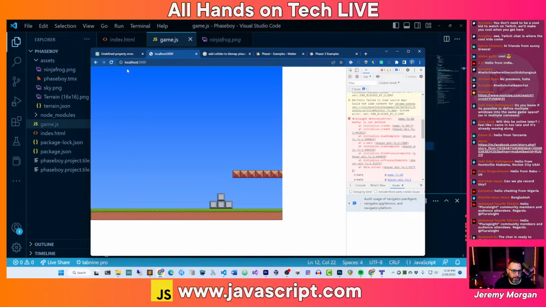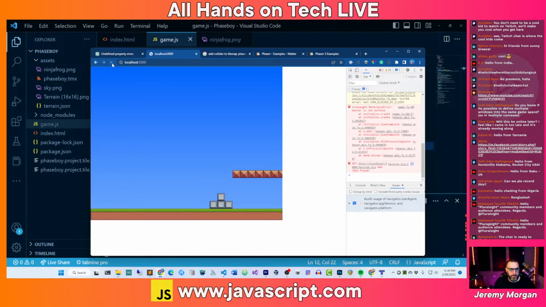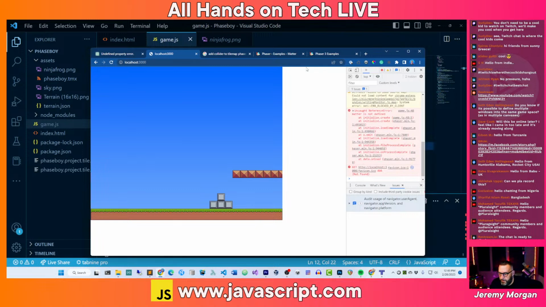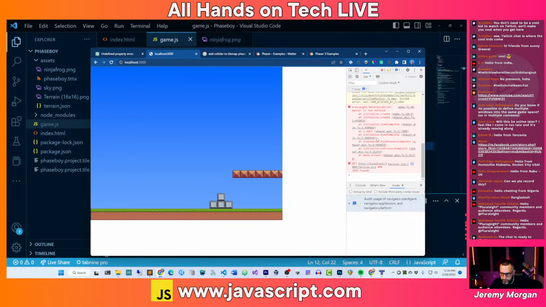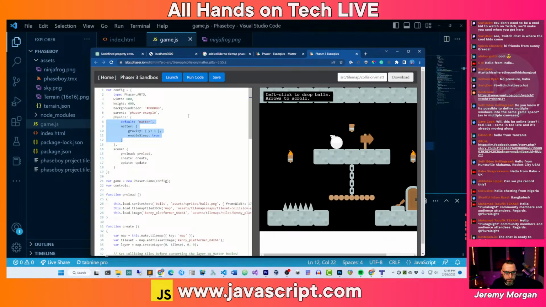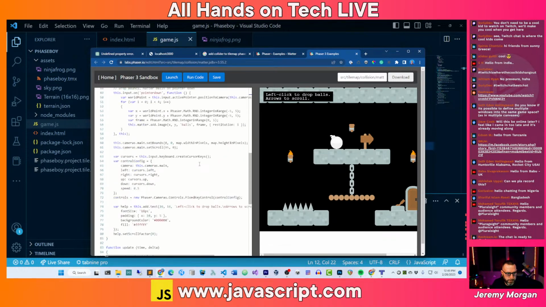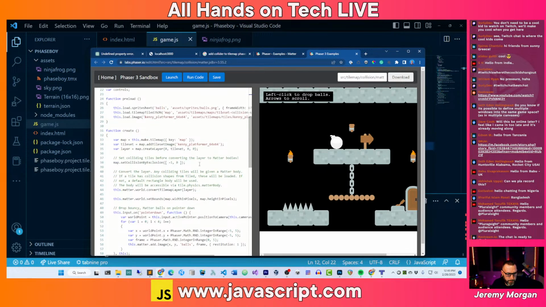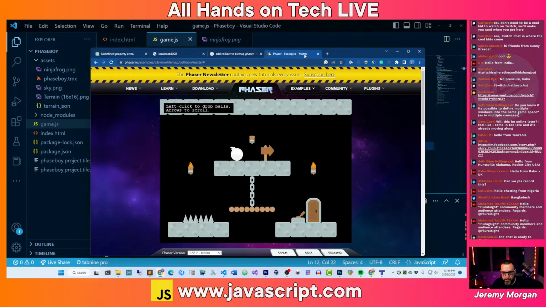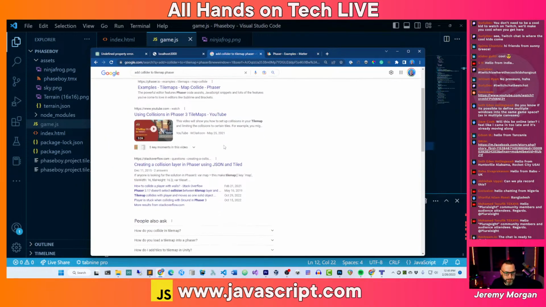Try serve again, restart serve to make sure that everything's being loaded. Matter is not defined at initialize create. I don't know if matter is a part of... I mean, it must be. So let's look at another example and see another example of adding collider.